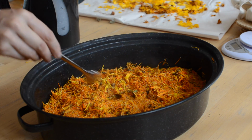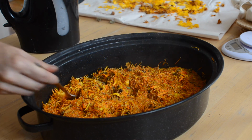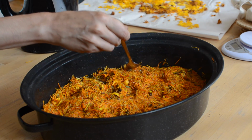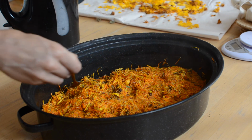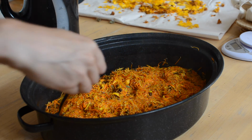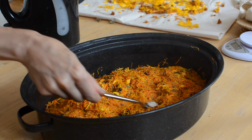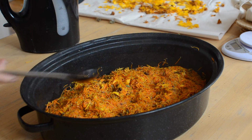So that's turning a tiny bit yellow there. I'm going to add a fair bit more water and then I will put it on the hob to heat for a while, and while I'm doing that I will mordant up my yarn. So I'm going to be doing 3 skeins because they're 50-gram skeins, and that will be the same weight of yarn as petals, which is what I usually find to be a good starting point for natural dyes if you aren't quite sure what strength to use. 1 to 1 tends to be a good place to start.